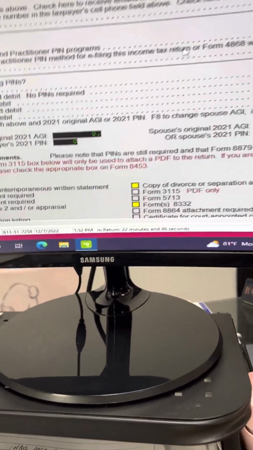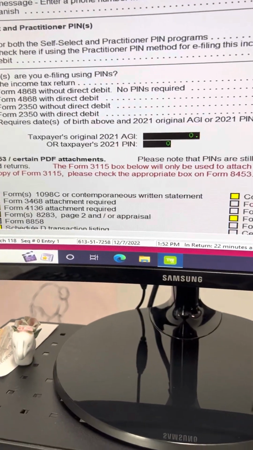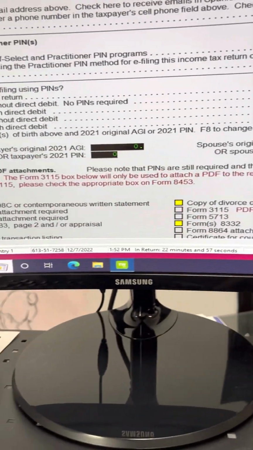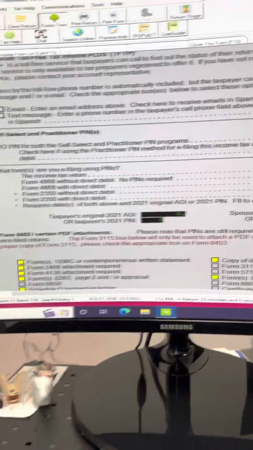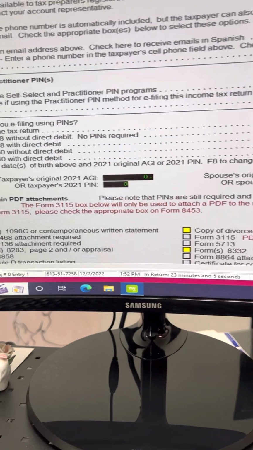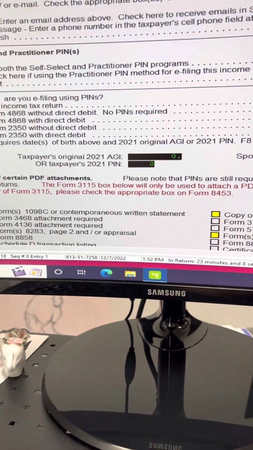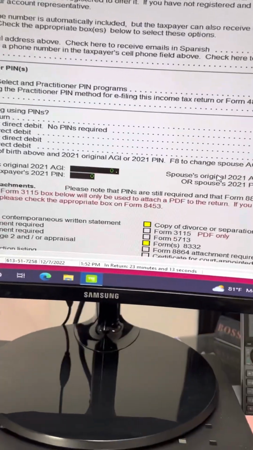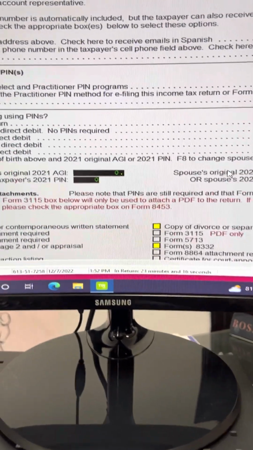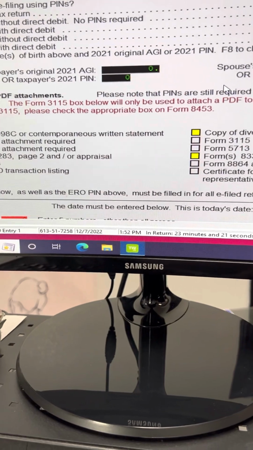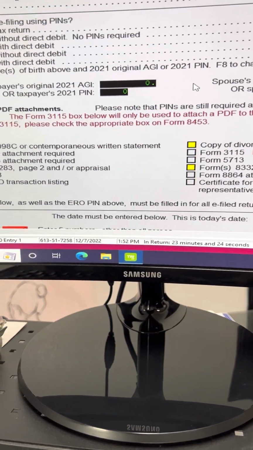So when we have a previous client, their adjusted gross income will populate here. Spouses will populate there. We as professionals have an advantage over places like TurboTax or online forums or tabletop tax preparers, because we don't need to have prior year adjusted gross income in order to file a return, whereas those places or those people do. We have the ability to file that return without those adjusted gross incomes, all right?